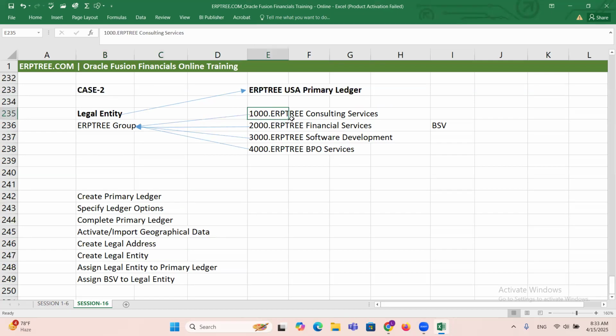So that tomorrow when you record transactions with these companies, the system will track these company transactions. For reporting to the government, it has to be done through which entity. So from a reporting point of view, this tagging will be useful. Otherwise, I'll record the transactions in the system with the company code 1000 consulting services. Tomorrow, when I'm going to report to the government within the US, I should tag with which entity, with which registration. There won't be any clue if I don't specify.